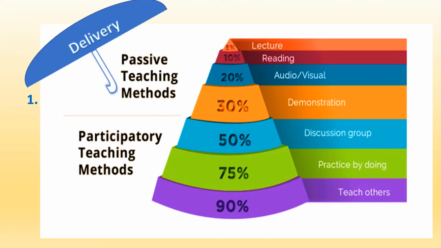There's some controversy as to what's the best method for delivery. We know from past studies, and some of these may have been apocryphal, but the general idea, I believe, is correct, that with lectures, the retention of the students tends to be about 5%. If there's reading as part of the class, they may tend to retain about 10%.